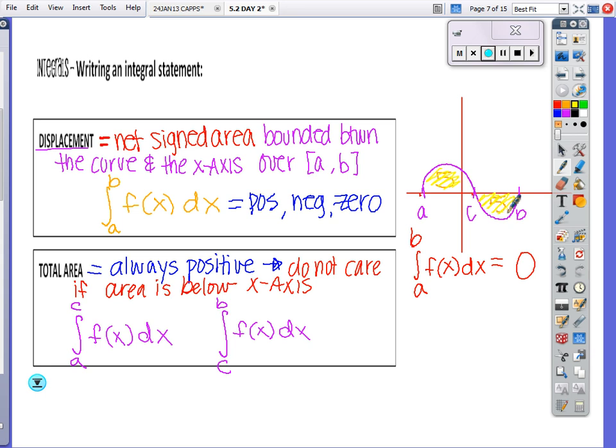So if I put a plus here, it ends up being the exact same question as displacement, but that's not what we want. We want the total area. So you do a minus for any part that's negative. So here, from A to C, this piece was positive. But from C to B, this part was negative. And so because it's negative, we're literally going to minus that piece. What happens when you minus a negative? Makes it positive.